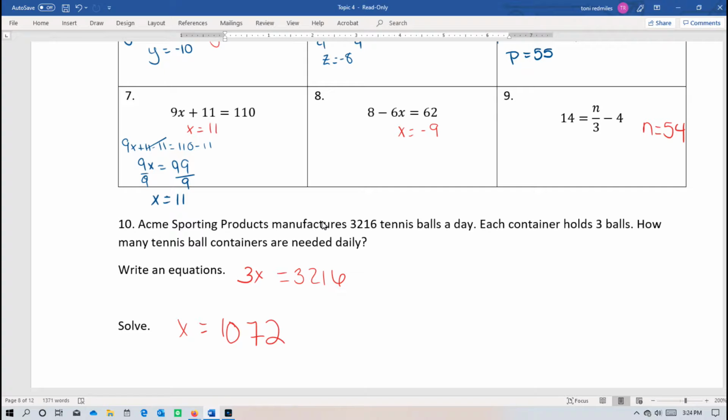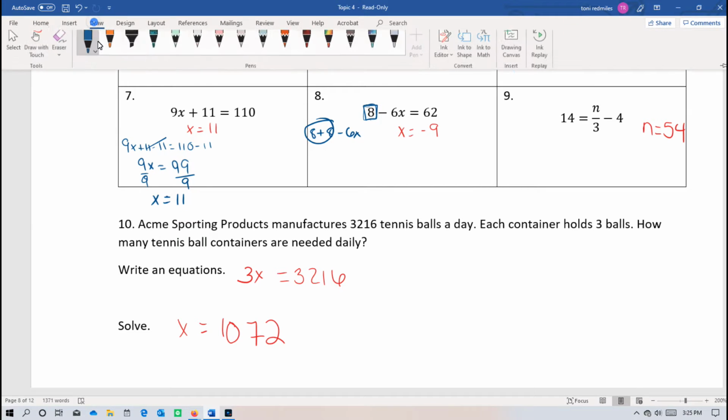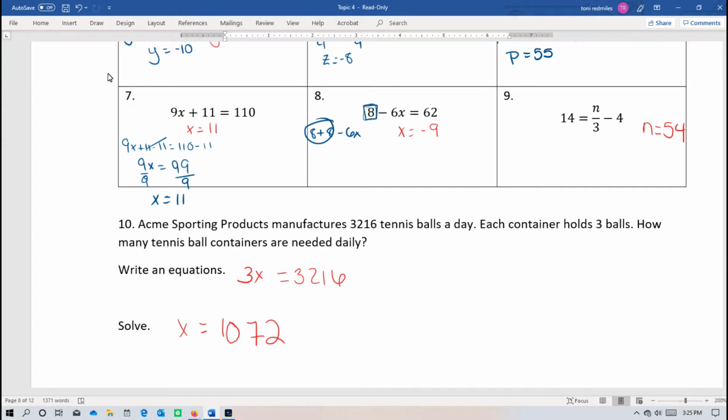All right, this one's a little tricky because the 8 comes first. But remember, this 8 is a positive number, and what I'm trying to get is a 0. So if I add an 8, well, it would be 8 plus 8 minus 6x. That's not going to give me a 0. That's going to give me a 16. I need to get a 0. All right, so there's two ways I could look at this.